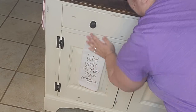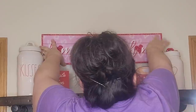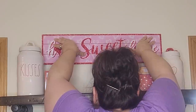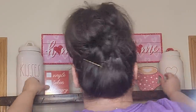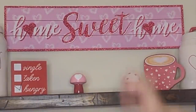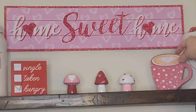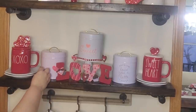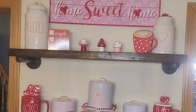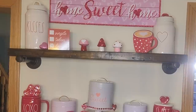Down to the bottom I'm adding a cute little Valentine's tea towel — 'Love You More Than Coffee,' which is somewhat true. On the back at the top I'm adding this super cute sign from Dollar Tree — I didn't do anything to it, I loved how it looked. Then I'm adding these cute little mushrooms in the middle, and just some final touches adding little hearts here and there to give it more dimension. That completes my Valentine's coffee bar — what do you think?